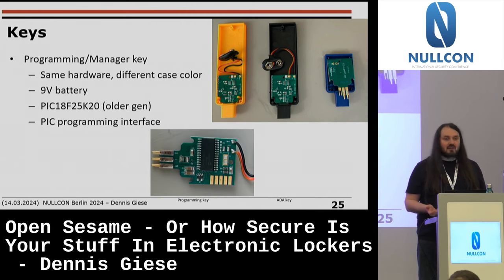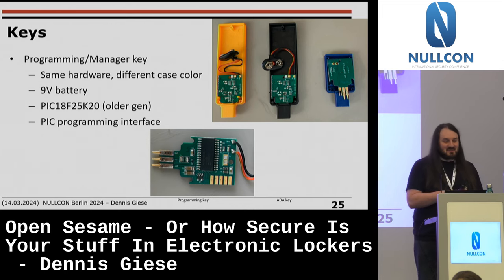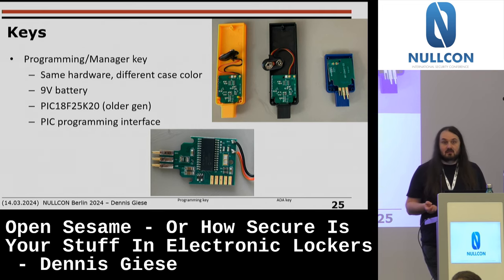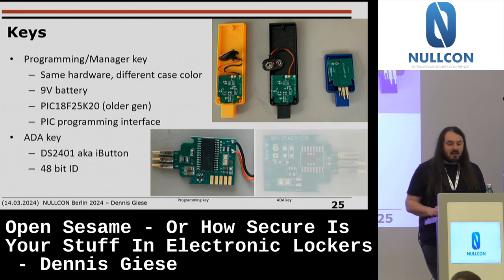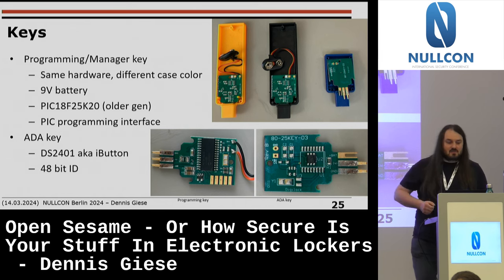The programming and manager keys are more or less the same. Interestingly, price-wise, they are very different. I'm thinking the manager key is like $50, the other one is 130, but the hardware is more or less the same. They have a 9-volt battery in there, they use a PIC18, so basically the same stuff as in the locks, and they also have a programming interface, thankfully. The ADA key itself has a DS2401, which is just an iButton, maybe from key fobs, and it just stores a 48-bit ID.